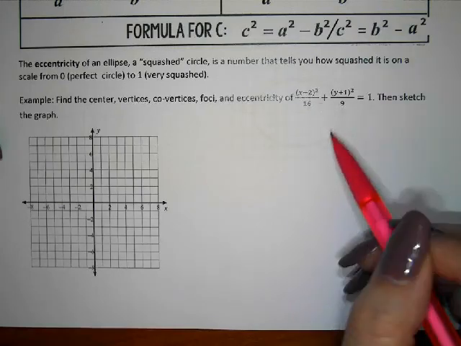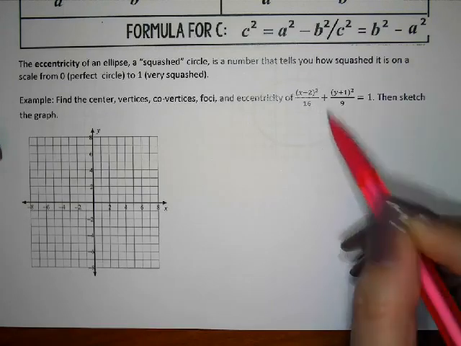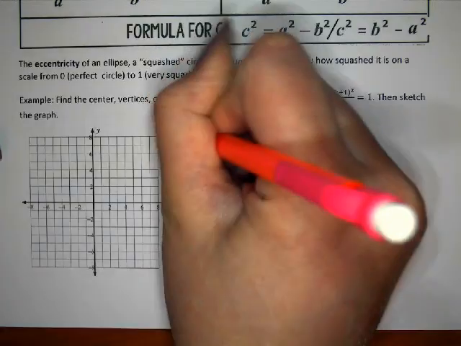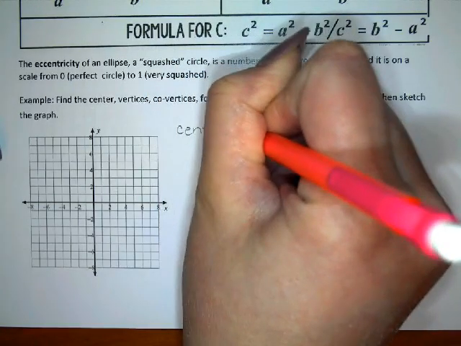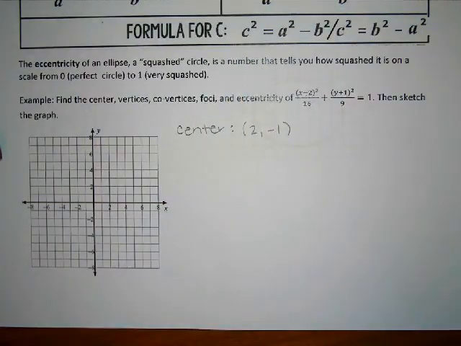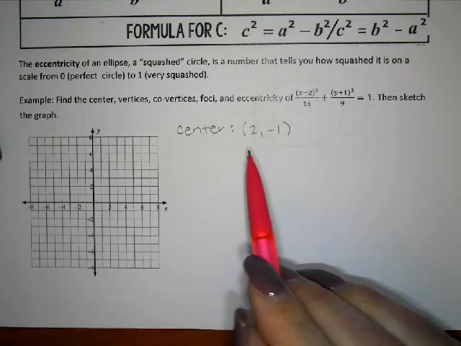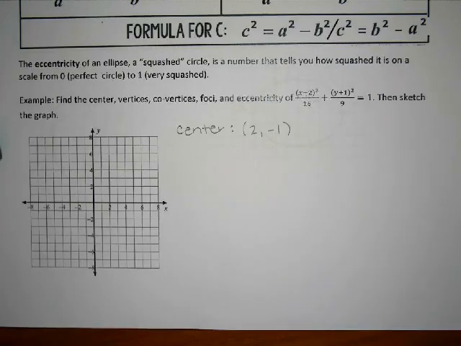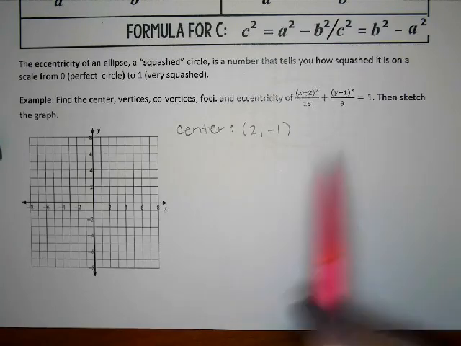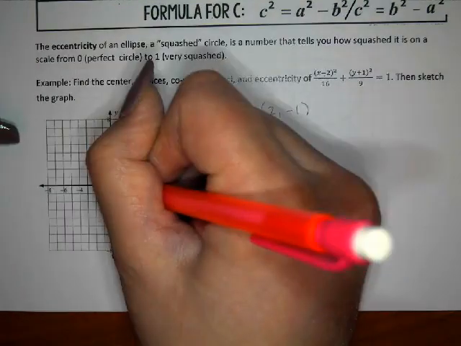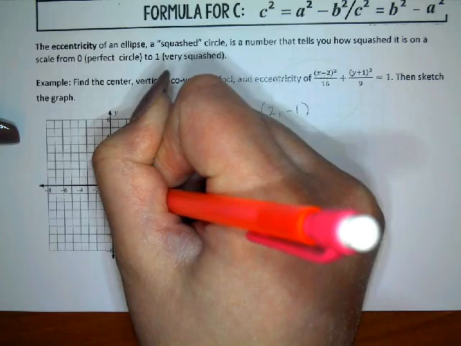So the center is going to be a lot like with the parabola when we found the vertex. The center of this ellipse is 2, -1. And when you find the vertices, I always think of this as kind of like a radius of an ellipse, but I think of an ellipse as having like 2 different radiuses or radii. I think of it as having one radius left and right and another radius up and down, which is technically not how a radius works, but it kind of helps my brain. So I'm going to draw that center, right 2, down 1.